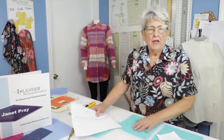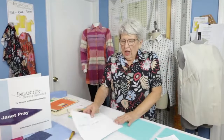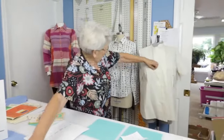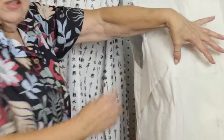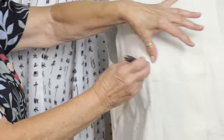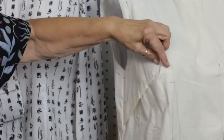where are darts supposed to be? Well, we use darts in order to create a rounded effect. And that dart position is very important for a flattering look. So that dart position, you'll measure from your apex, which is the center of the bust, and you want the end of your dart, either a vertical or a horizontal dart, to be 3/4 of an inch to 1 inch from that point on your bust.